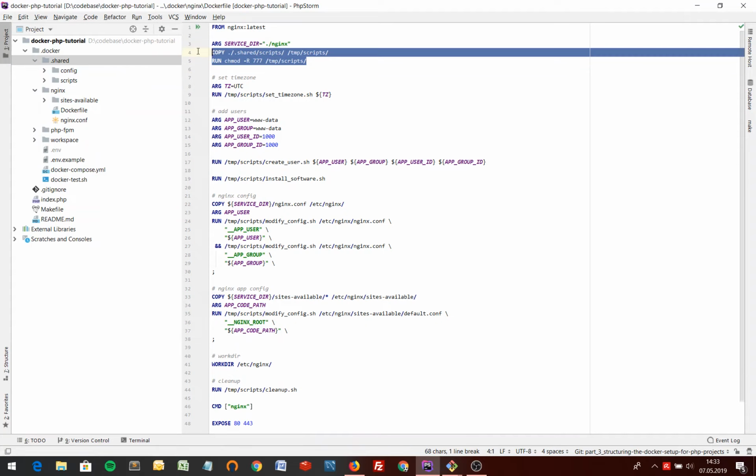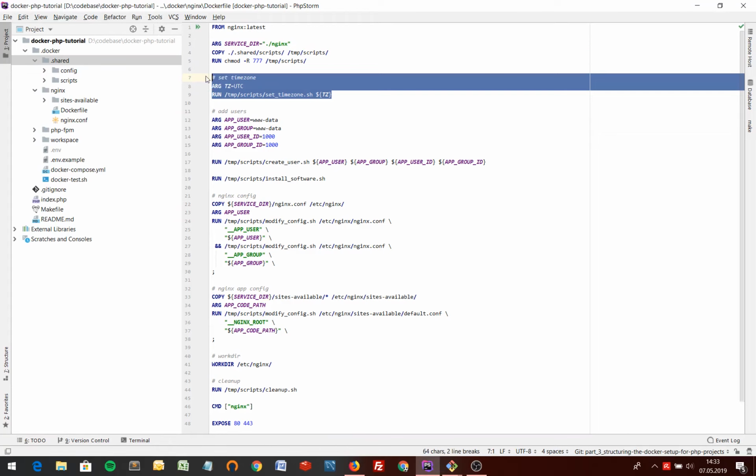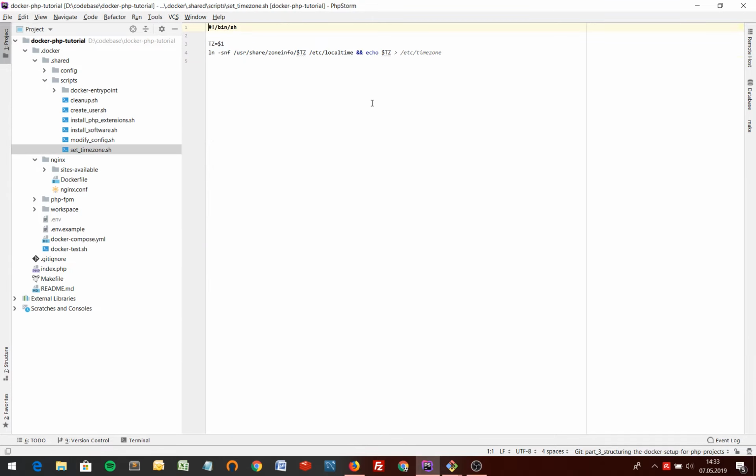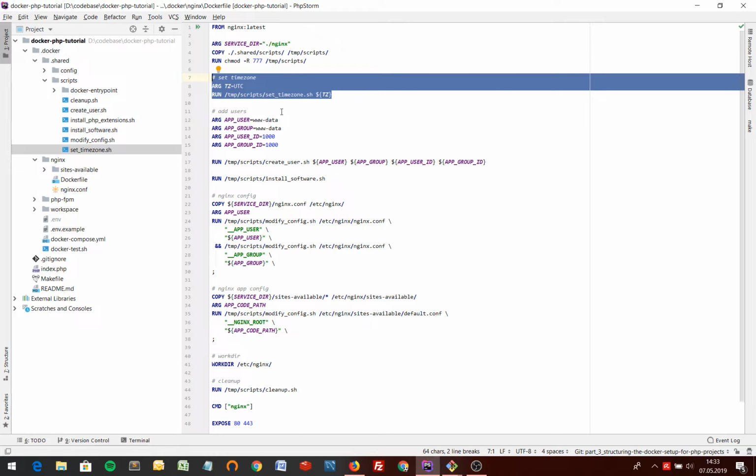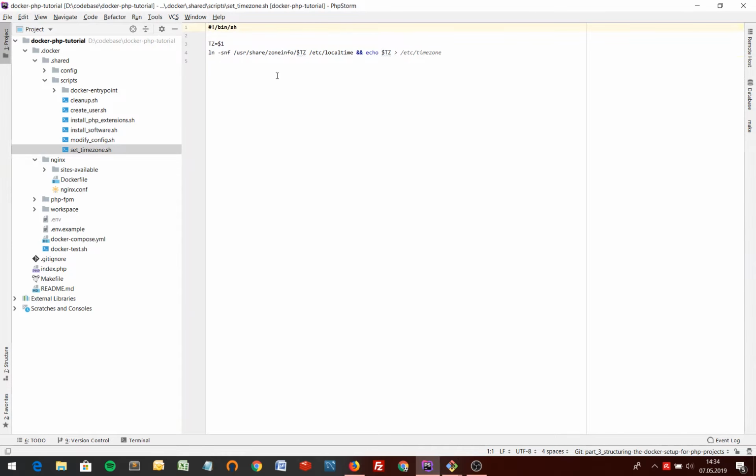All right, so this is the first thing that we do. We copy over all the scripts so we can access those. Then we set some general system configuration, for example the time zone. It's just a very simple script that ensures that the time zone is set to whatever I want it to be set to, but I can reuse that across all containers that need it. So remembering this is much simpler than remembering the contents of that file. And if I have a bug in here, or want to change something, I have only one place where I need to change it, and not once per container.